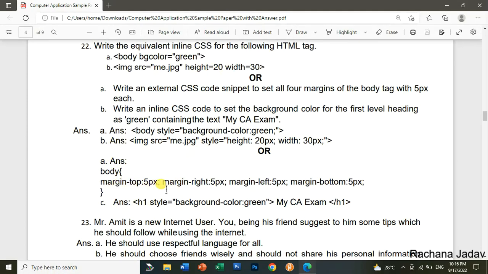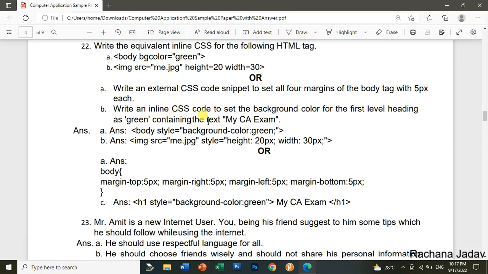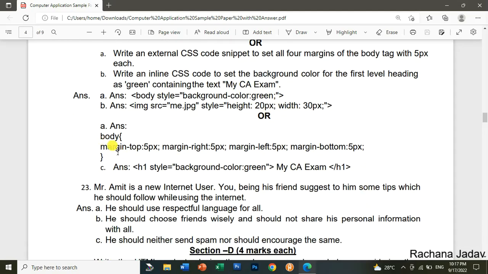Margin top, that is 5 pixels. Margin right from all the four sides as it is being told over there कि four margin, चारों margin के लिए हमें 5 pixels लेना है. So you can see margin left, margin bottom, okay. And then again inline it is given. Inline for what? कि हाँ heading level, first heading level के लिए. So H1 and then style is equal to background color green. And what will be written? The text उन्होंने दिया हुआ है कि text क्या लिखा होगा, my CA exam, and then you have to give the closing of the code. Okay, here you can see जब ये इसमें था external में तो यहाँ body tag को close नहीं दिया गया है. This is with the tag, तो इसीलिए inline दिया.